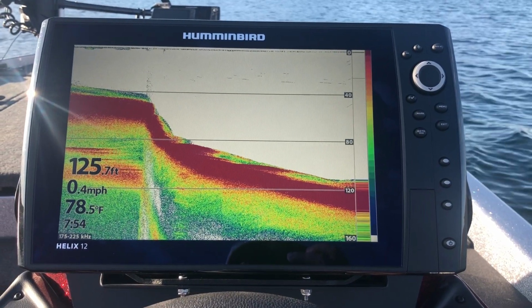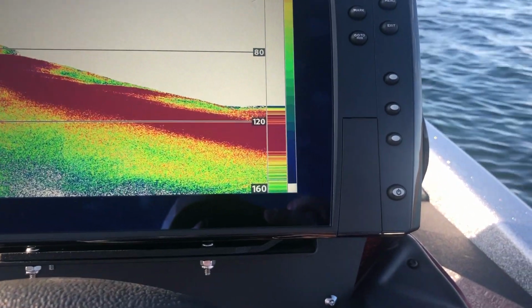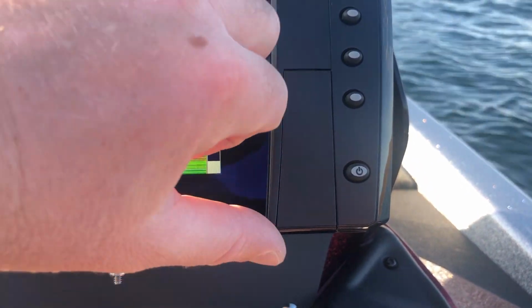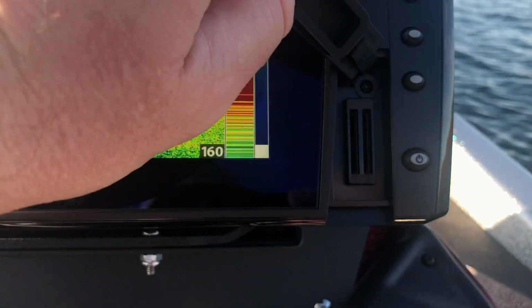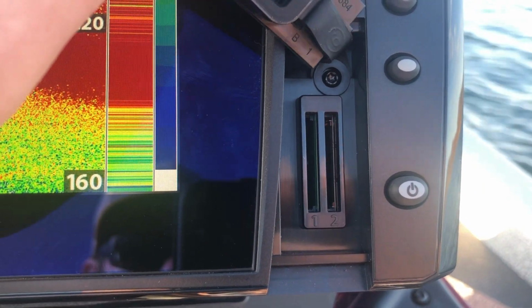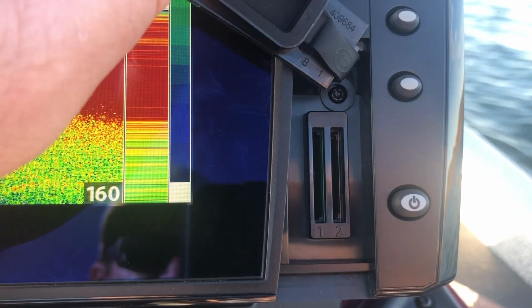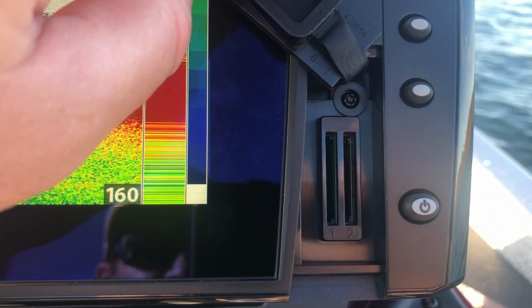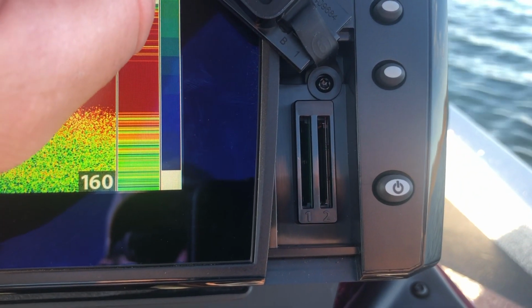Okay, so that's our Humminbird unit right there, and then down here we have our Humminbird memory card slot, and you literally just open it up like that, and as you can see, it's got the 2 memory card slots in there. So I'm gonna put the little chip inside one of those slots, and then I'll show you what the mapping looks like. So I got the Lakemaster Chip inside the unit, and it actually took me a little while to get everything figured out.